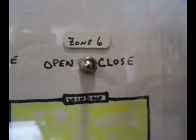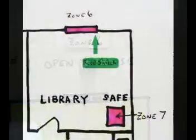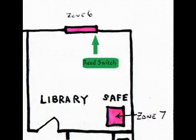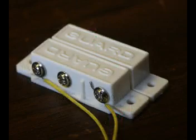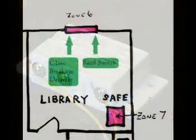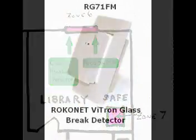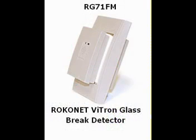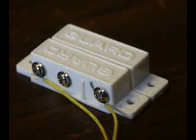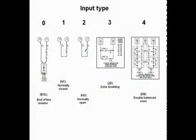The problem area in this library is the window. To properly protect it, I'll need two types of sensors: a reed switch, to tell me if anybody has actually opened the window, and a glass breakage detector, which will tell me if anybody has broken the window. A broken window can allow a criminal to crawl in and out all day long — meanwhile your reed switch is perfectly happy because the window hasn't been opened. Now that you've selected your sensors, you just have to figure out how you're going to wire them. You have five choices for wiring configurations, which we'll cover very shortly.